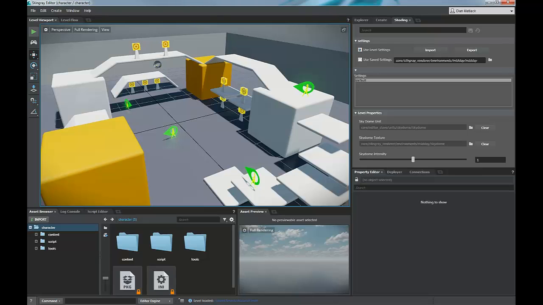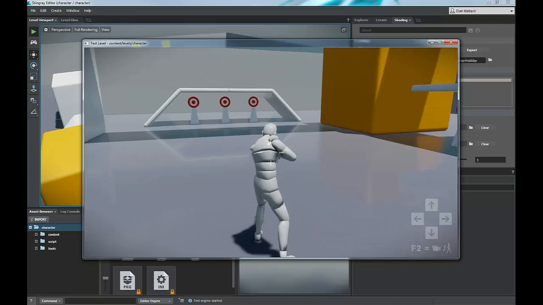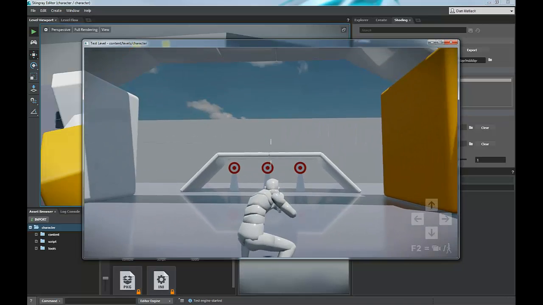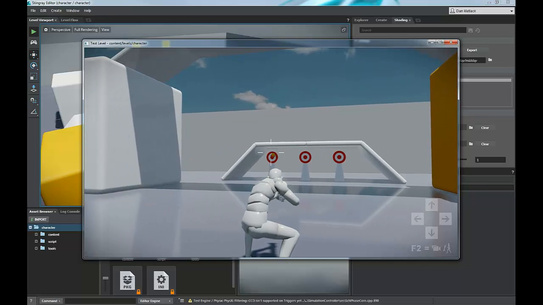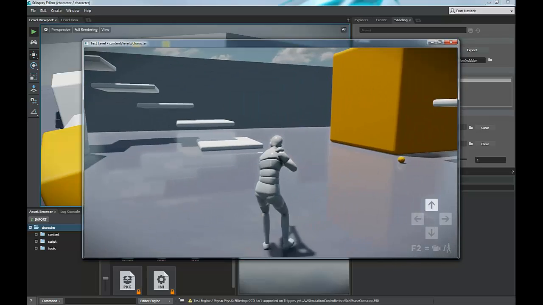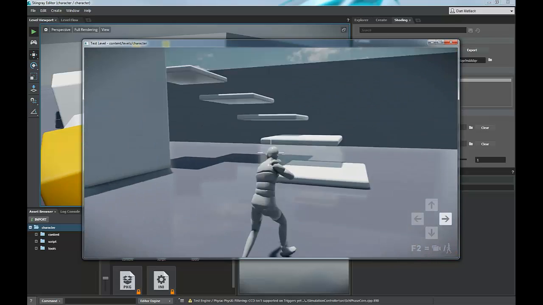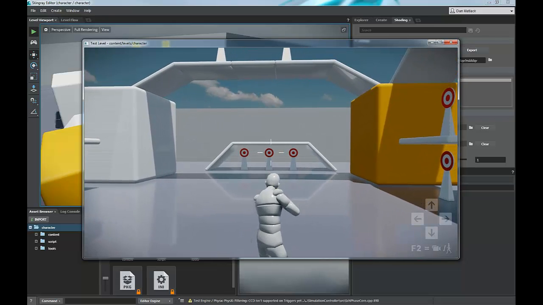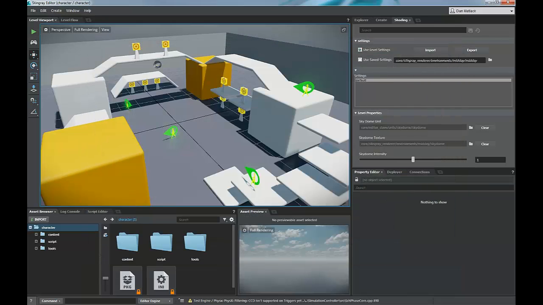So if we wanted to run this level and we hit play, we would spawn as our character and we can walk around and have proper animations, we can crouch, we can fire a physics-based projectile that would then bounce around the world. We can jump. So we have some basic simple camera controls, basic character controls that you can see as we move around. If we hit escape, we'll back out of this level.